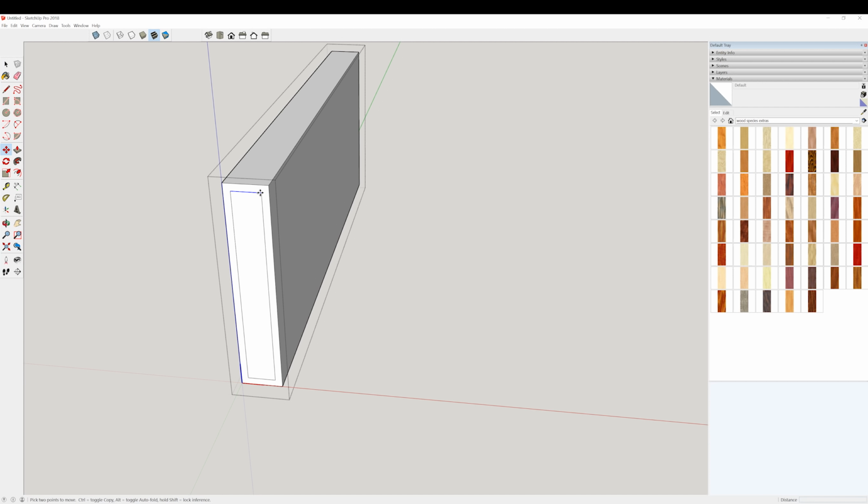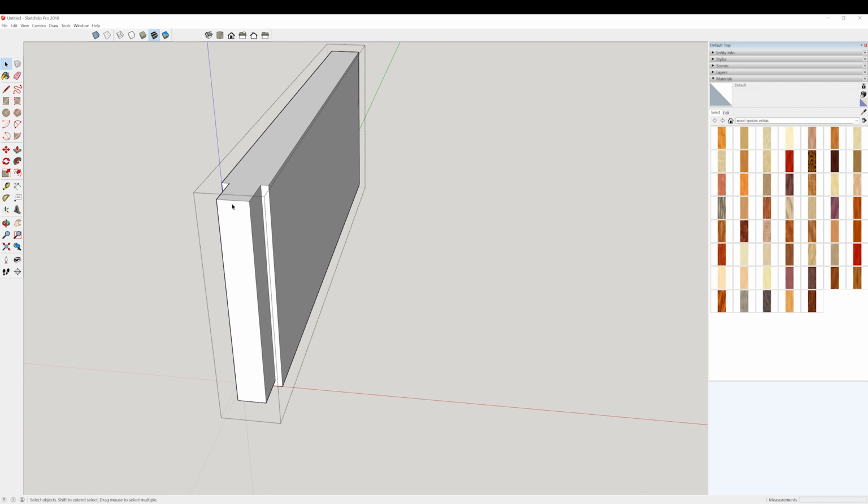Let's just grab it here, press up to constrain to blue, and drop it off at the top. Now I can select this, P4 push pull. Let's go this way. I think I figured it out to be 5/8 of an inch. Enter. So we should have a 1/2 inch, which we do. 1/2 inch tenon, 5/8 of an inch long.